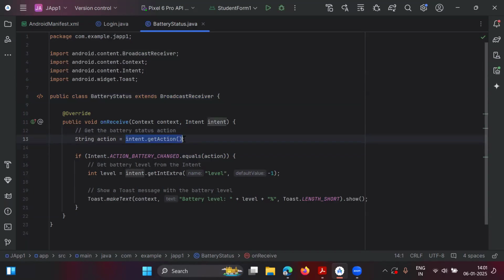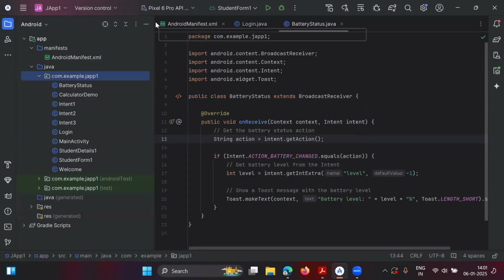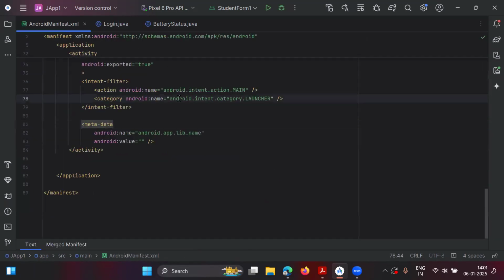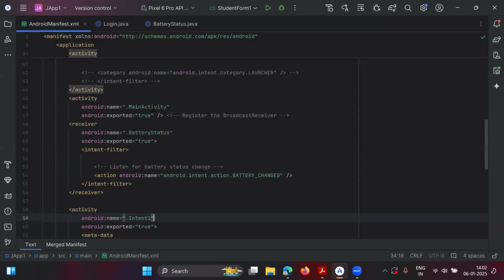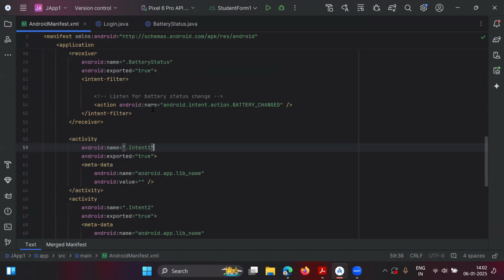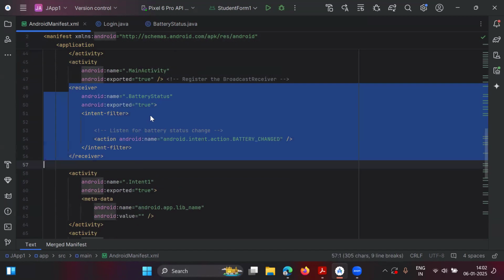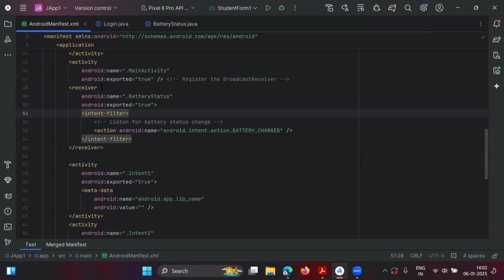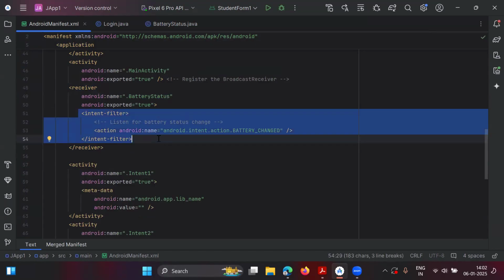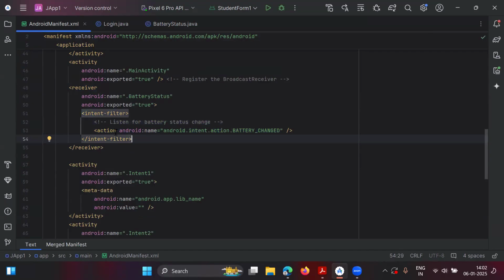So here I am using intent.getAction. Now this particular line you need to configure based on the manifest code that you have mentioned. Within the manifest code, the first thing when you work with the broadcast receiver is you need to mention that this is my receiver and this is the task that it should do. Just a moment, I'll show you the receiver part over here. So I have a receiver code over here. In this, I have mentioned that this is the Java class where my receiver code is present. And using an intent filter, I'm mentioning what particular type of broadcast receiver this is. Within the intent filter, I'm mentioning that this is a battery change receiver.